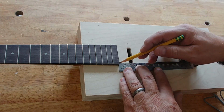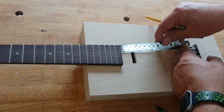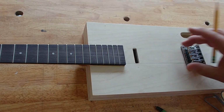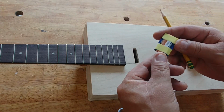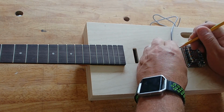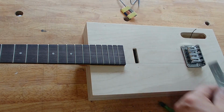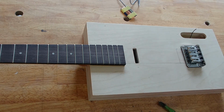So I'm just going to run a straight line all the way down the edge here to identify one end of the slot. And then here's your second edge right here. There. So this is where our slot's going to be for installing this. Now, if you'll notice, the pickup has wires that come out on one end, on this end right here. So the slot's actually going to be positioned closer. See where that wire comes out? That's where I'm going to mark it, right there. So there's our mark. And there's where our slot will be.